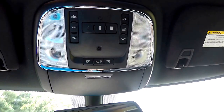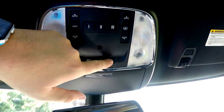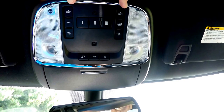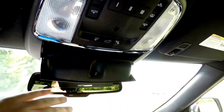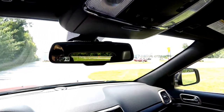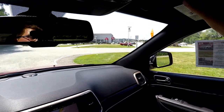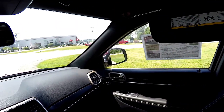Looking overhead, we have overhead LED reading lights and map lights. We'll see our power hatch control, HomeLink and VersaGarage opener, and your sunroof controls — on the left side is your glass and on the right side is your shade. Sunglasses holder. We've also got an automatic dimming rear view mirror with integrated microphones and 911 assist, illuminated vanity mirrors, and sliding visors.